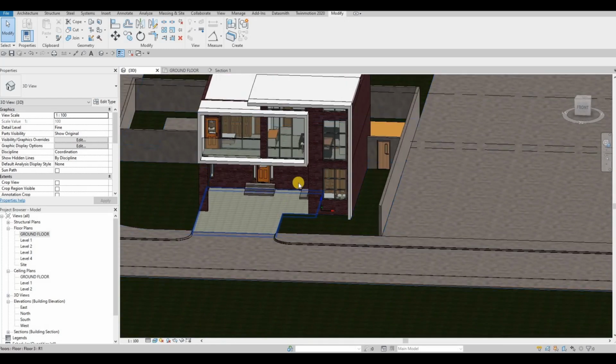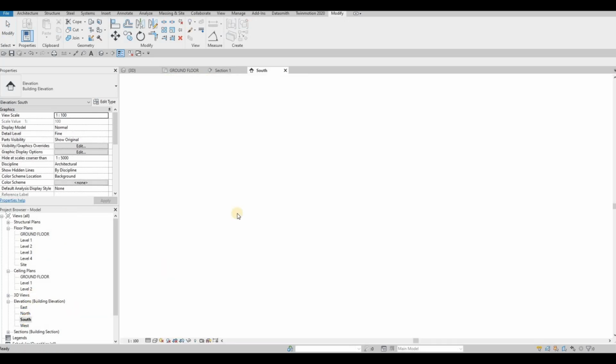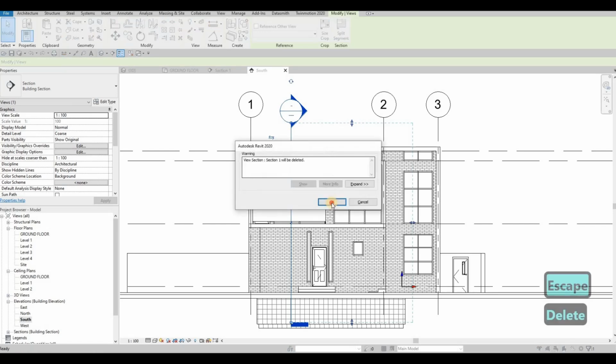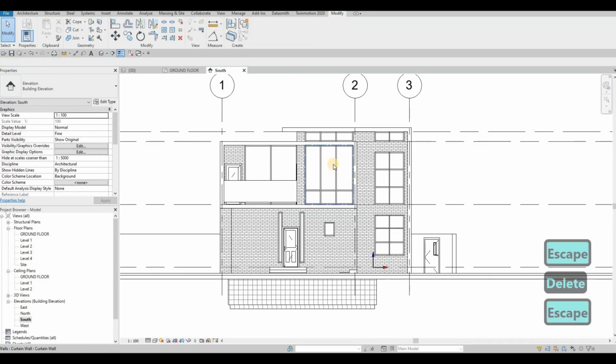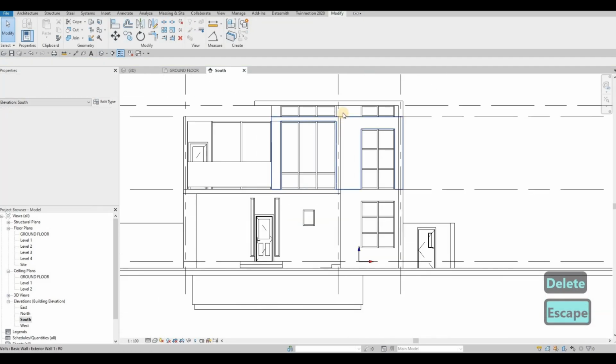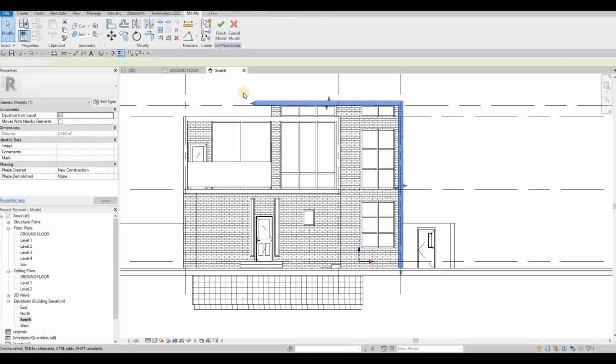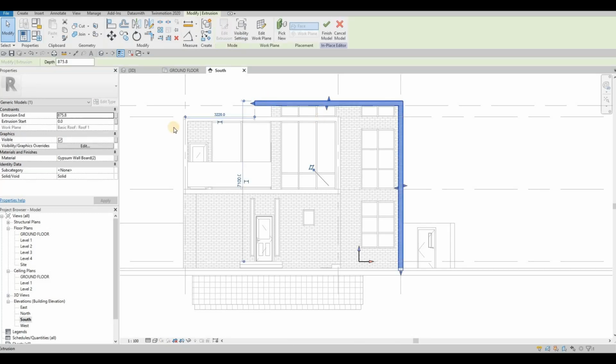Another thing that I want to edit is, let's go to our section, south elevation. We can delete this now. And what I want to do is to add some stripes here. I'm gonna use this one, edit in place.